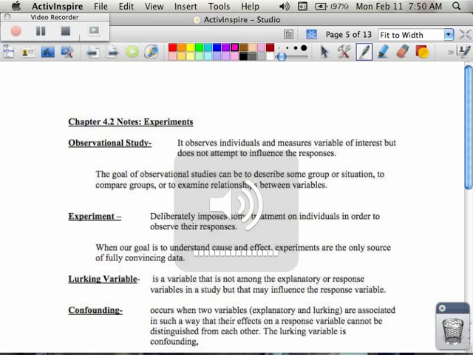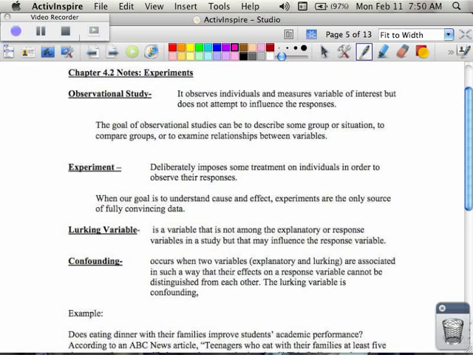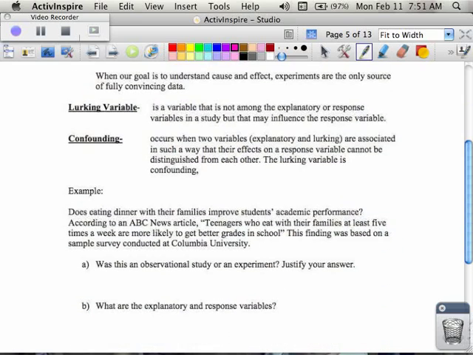An observational study is observing some individuals and measuring some variables, but does not influence the outcome whatsoever. In an experiment, you do something called a treatment to a group or individuals, and then observe what happens. Usually it's because you're trying to figure out cause and effect. Although we never in statistics say something causes something else. You could say there's a very strong association. We never use the word cause, even though you're trying to figure that out.